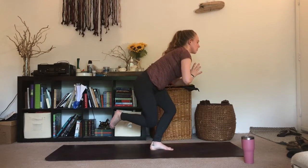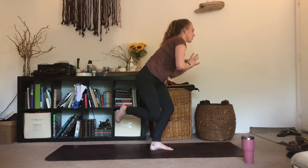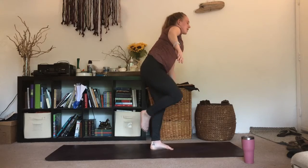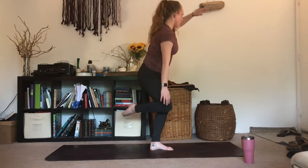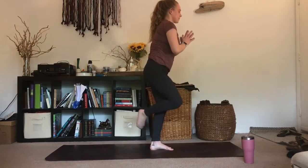Exhale, hinge a little bit, lower down. Inhale, rise up. Exhale, lower. 1 more. Inhale, lift. You got this. Exhale, lower, lower, lower down. Let that knee hover and then inhale, rise up.